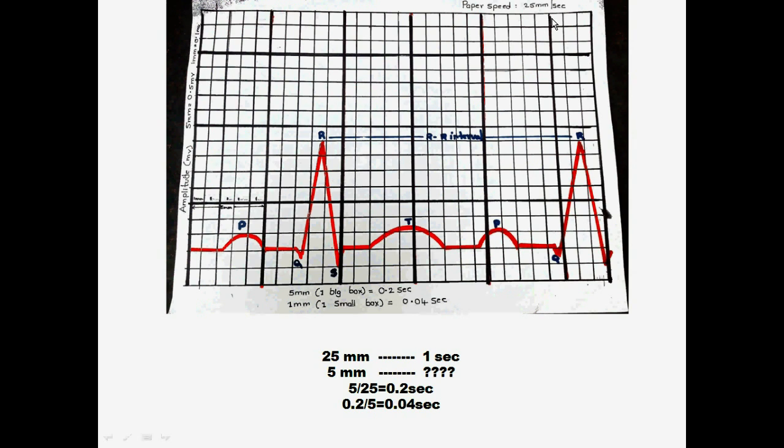So if it's moving 25 millimeters per second, what's the duration it's taking to move for 5 millimeters? Otherwise, what's the time taken to move for one big square? We cross multiply and get the timing for one big square is 0.2 seconds. To get the timing for one small square, we divide it by 5 as we have 5 small squares and get the duration of each small square as 0.04 seconds. So the big square takes about 0.2 seconds and small square duration is 0.04 seconds.